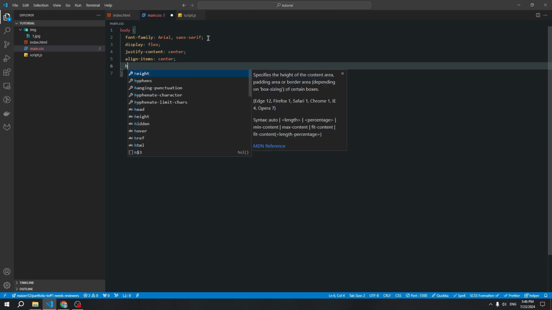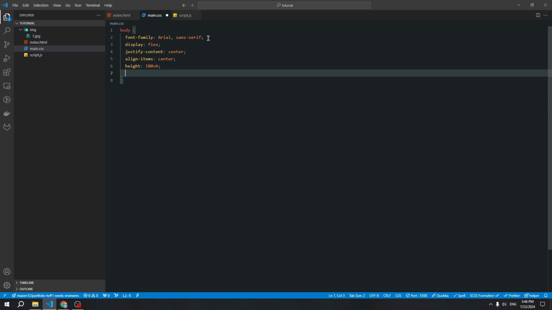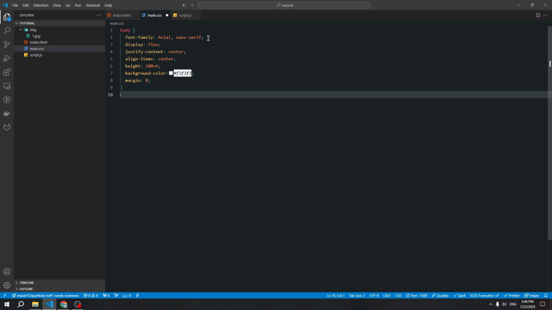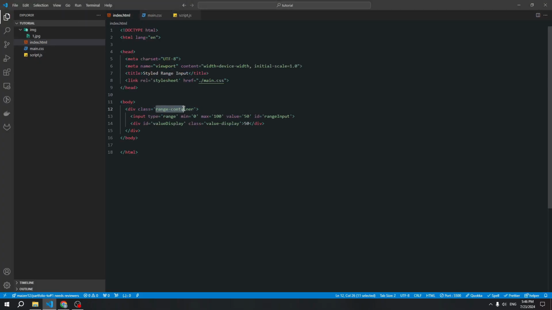Okay, also change height. We need 100vh and set a background color. I'll be using light. Okay, and in the end let's delete all margin. I think it'll be enough. Let's look at the window. Like you see, now it looks more attractive.